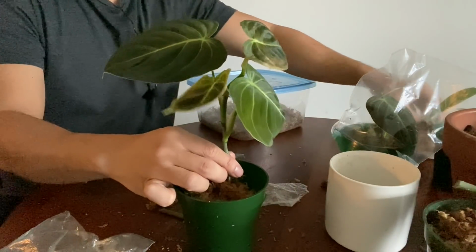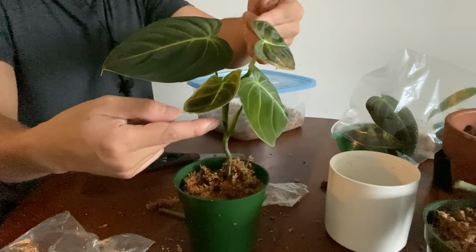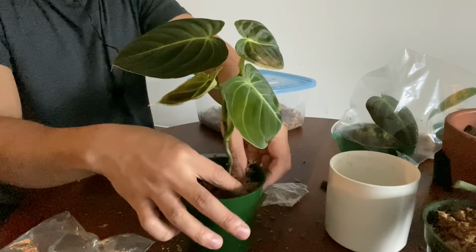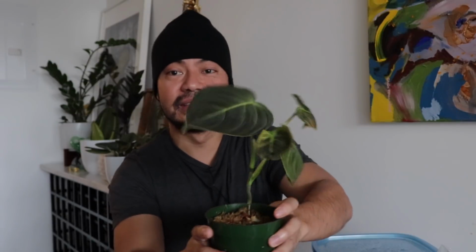And I am already thinking that if this continues to grow, once I start cutting these older leaves that are not as pretty, we might actually need to do some more node cuttings and eventually make more. But, you know, it's a process. So that's the cool part about this guy. So again, we're going to put this guy in the greenhouse, which gets a lot of bright indirect light, and beautiful. Look, we now have a Melanochrysum plant that's not super high and tall with all these bare leaves at the bottom. So yeah, pretty cool here.